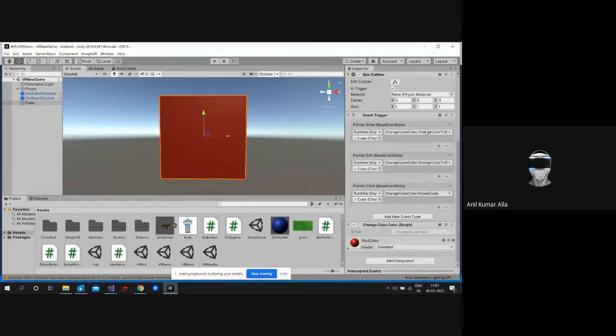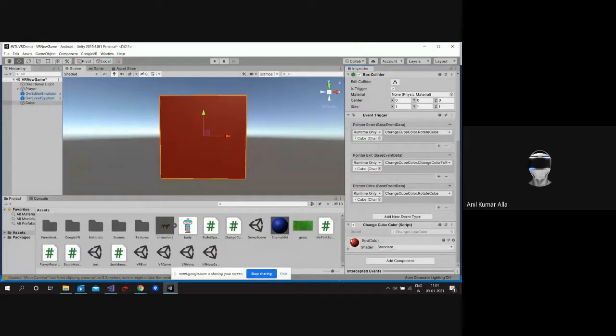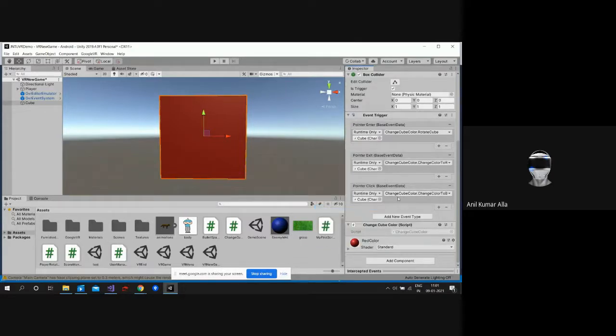But if you want continuous rotation, all you need to do is change the cube color in the pointer enter. Just put it instead of pointer click. You can just play with these functions. It's up to you.